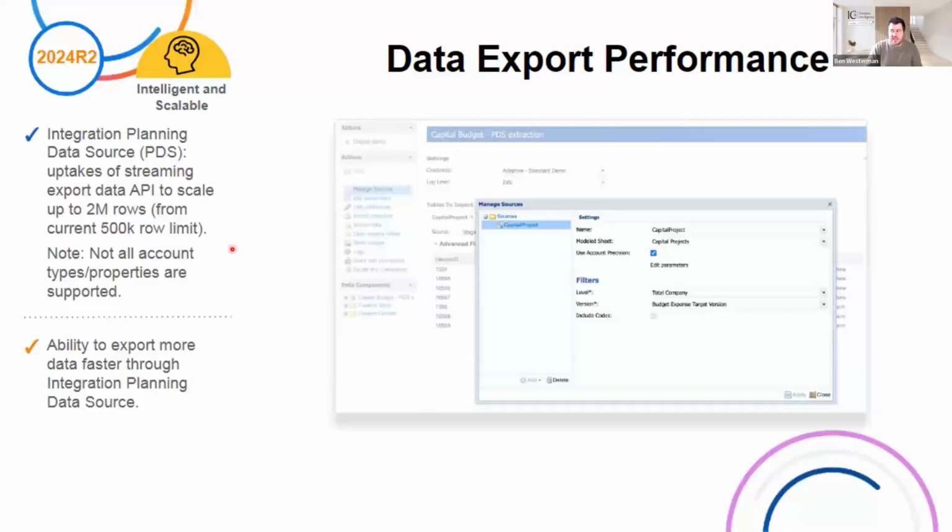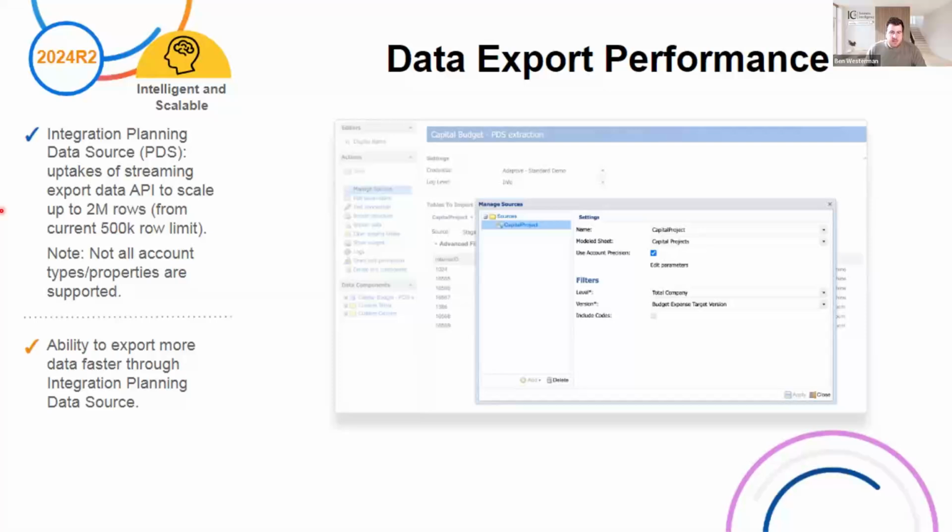If you do need to export large amounts of data, and that's not just exporting into a flat file into Excel, it's also the ability to connect it into other systems. So if you're using a BI tool, for example, that takes data from your Adaptive Planning instance and builds your reports and everything, and you need that level of granularity, then it obviously helps speed that process up as well. It's all more of an insight into how Adaptive's taking an approach to integration and data in general. It's all about improving the scalability. So if you need to load in more granular data and export more granular data, the performance and the capacity of that is quite key as well. And they're leaning into that, and they're conscious that that's what people are doing.